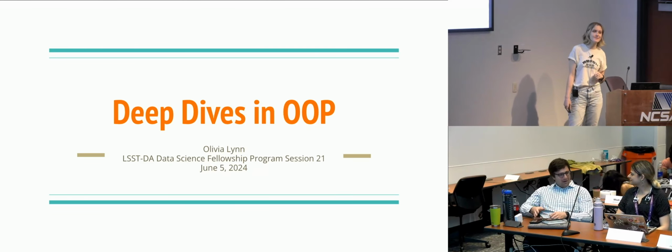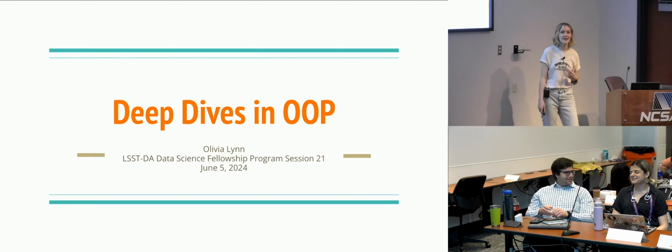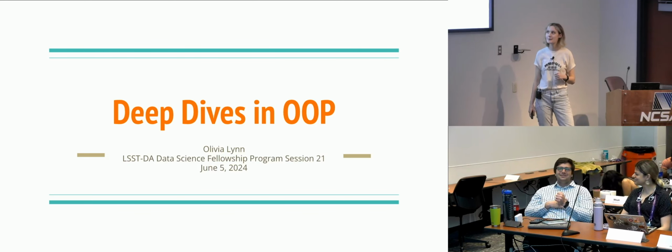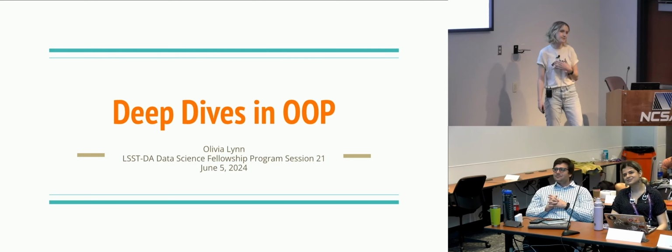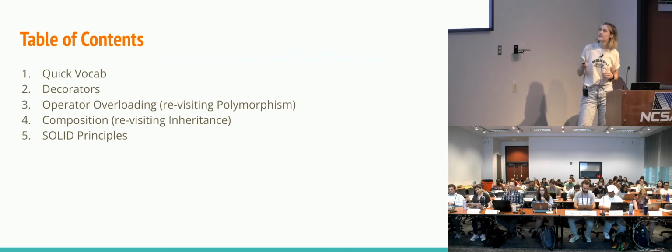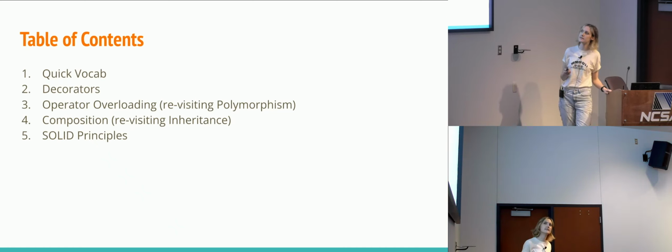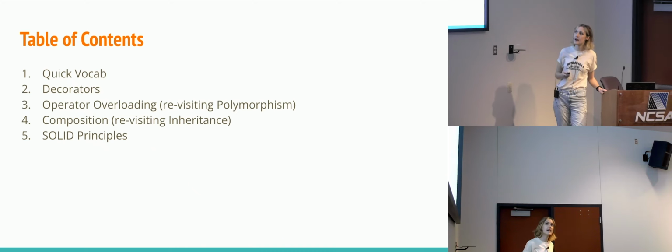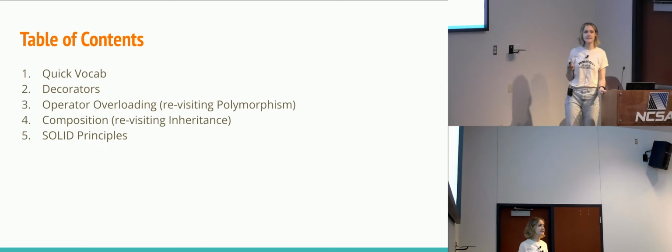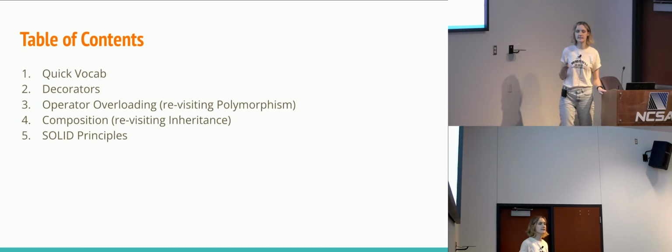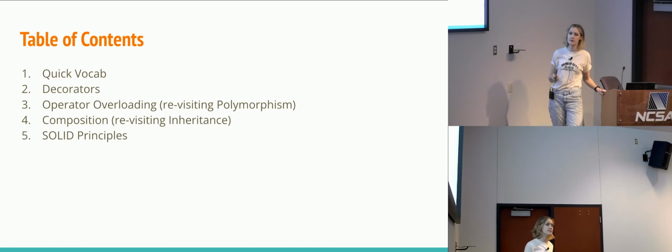And welcome to a continuation of our talk on object-oriented programming, where we'll take a few deep dives into some relevant topics. A quick overview, we're going to go over some quick vocab, then go into decorators, and then we will take some time revisiting polymorphism with some operator overloading, and then we'll revisit inheritance, looking at composition, and then we'll wrap up going over the SOLID principles of object-oriented programming.